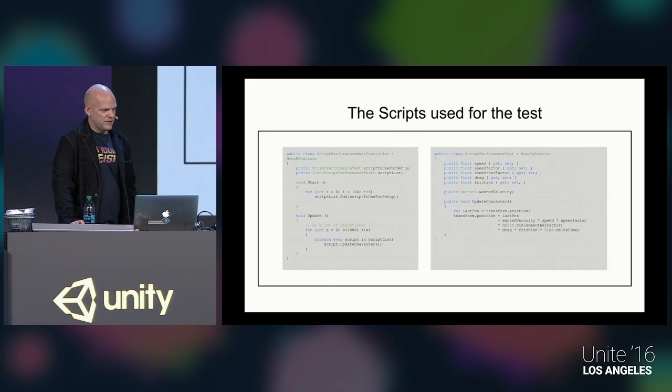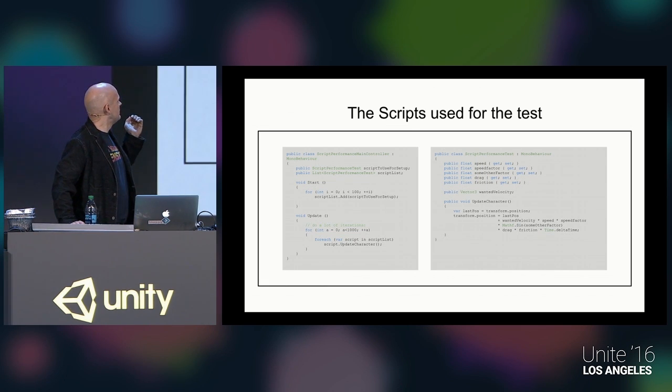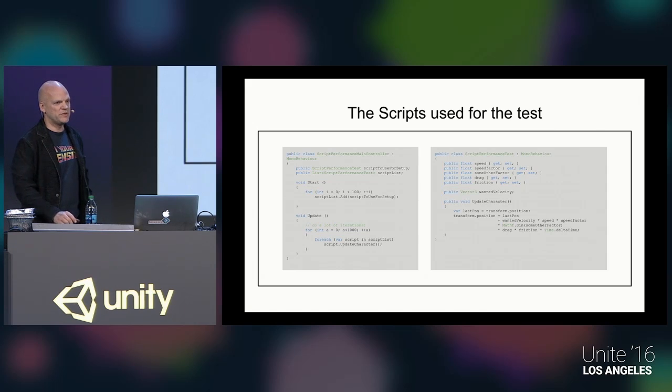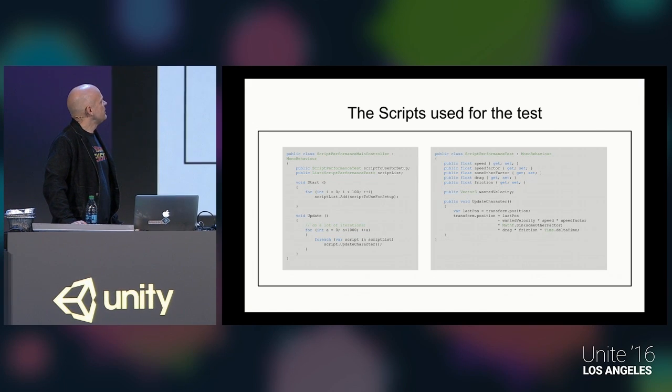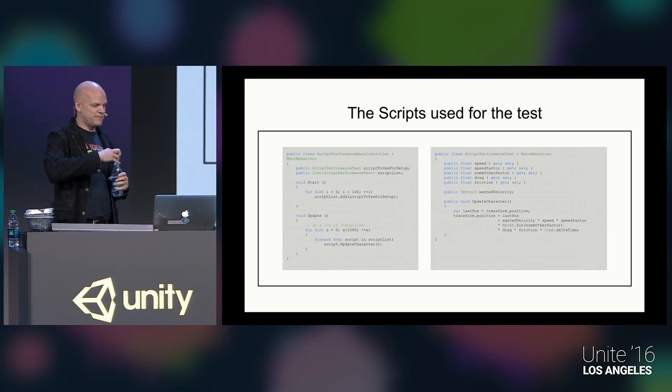And on that character, these are the scripts. I have the main script to the left. What it does is make a list of 100 of these characters, and then call update 1,000 times on every frame, just to get big numbers that are nice to look at. On the right, you can see we have a character, and it has some floats at the top to control its speed. It has a velocity, and then it just multiplies the velocity vector with the floats and updates the position. And that is being done 100,000 times each frame.